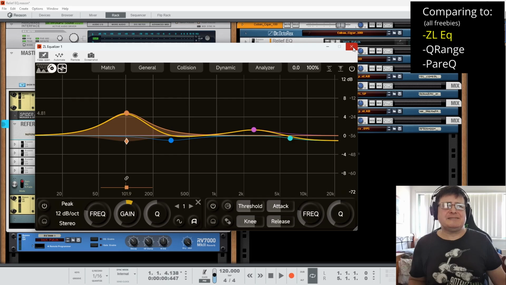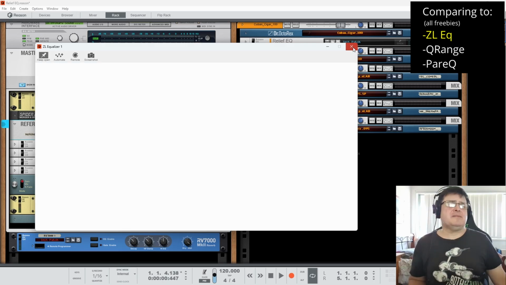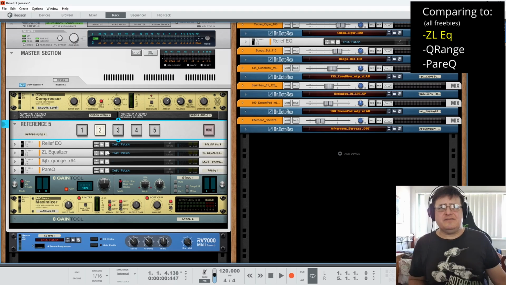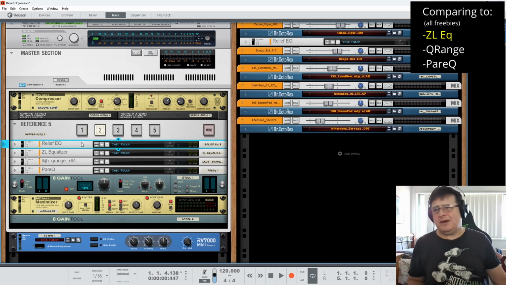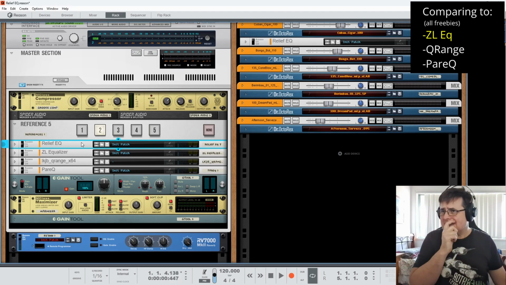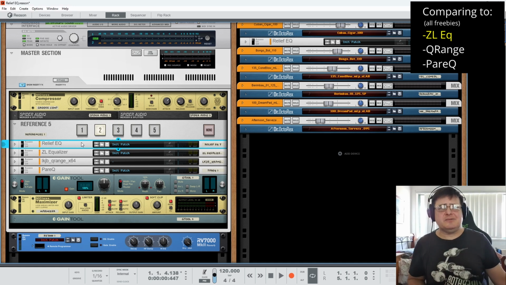Is it a better choice? If you're beginning, absolutely not. Absolutely not at all. If you know how to use Pro Q3 but aren't prepared to pay for it, and I don't use it at all, I'm not a fan. It's up there with TDR Nova. It's really the same complaints with that. I find it just bland.